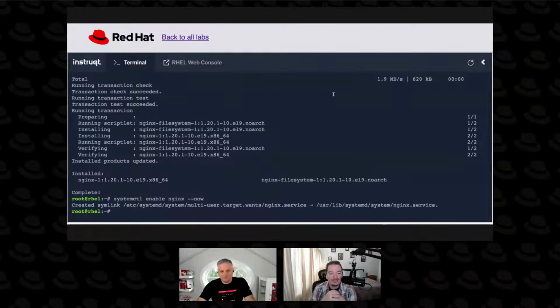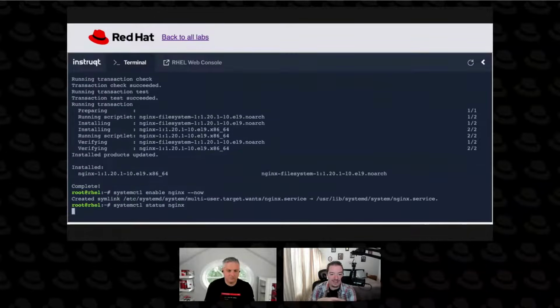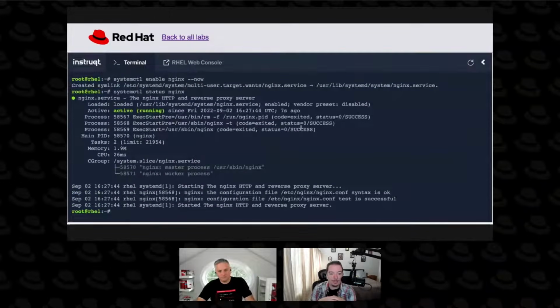So now we've actually switched our active web server from Apache to nginx, but they use the same ports. So that's why we had to stop Apache. Yes, because it was already bound to port 80 and port 443. And if we're running Apache and then we tried to turn on nginx, nginx wouldn't be able to get hold of those ports.